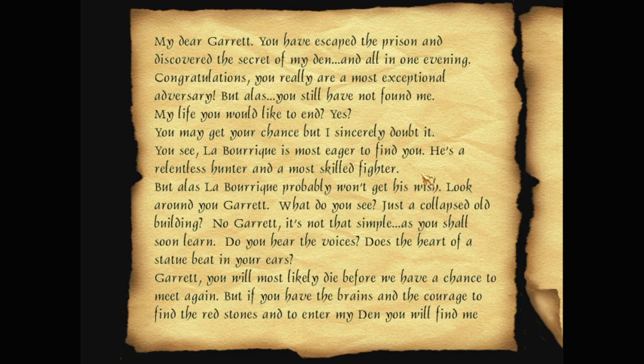My dear Garrett, you have escaped the prison and discovered the secret of my den, and all in one evening. Congratulations, you really are a most exceptional adversary. But alas, you still have not found me. My life, you would like to end, yes? You may get your chance, but I sincerely doubt it. You see, Labarique is most eager to find you. He's a relentless hunter and a most skilled fighter. But alas, Labarique probably won't get his wish.